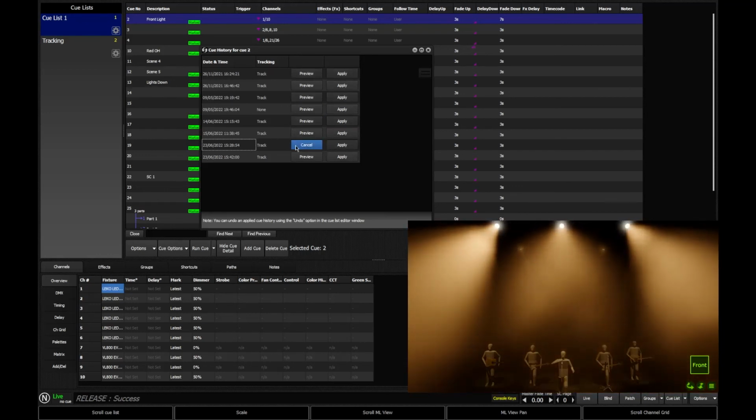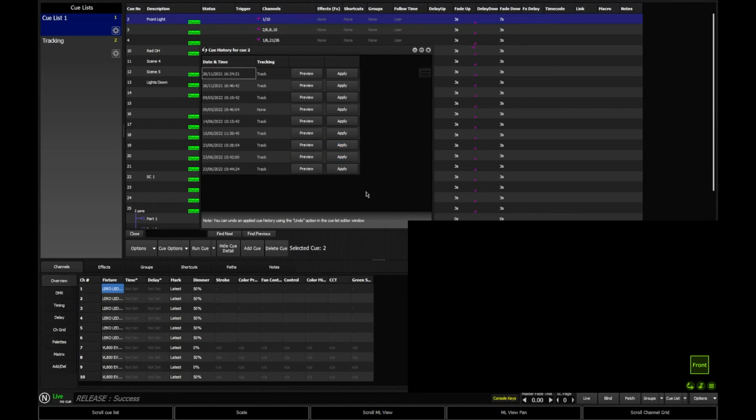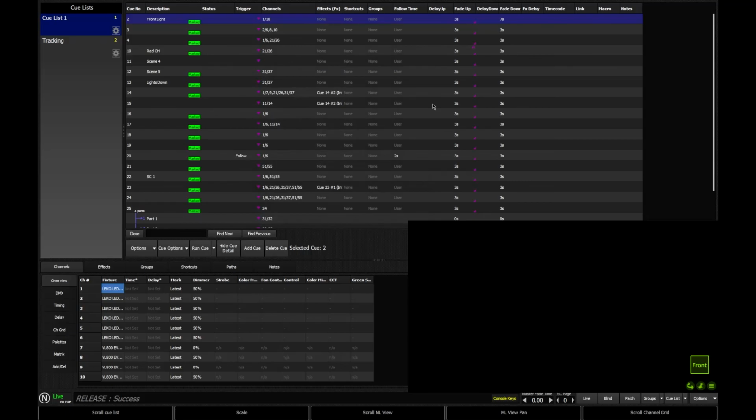When you've found the one you like, you can click apply, and that will then be made a copy of at the end of the list, because it's made that particular revision active. It's applied that revision, therefore that revision now becomes the most recent, and that becomes added to the end of the queue history. So that is how you can actually undo versions of your queues, essentially, that are all stored in your show file, and you can preview an earlier version and then apply it once you've found the one you need.